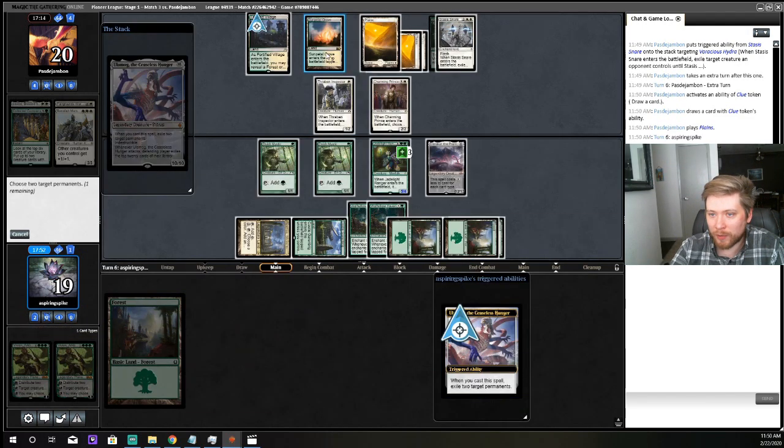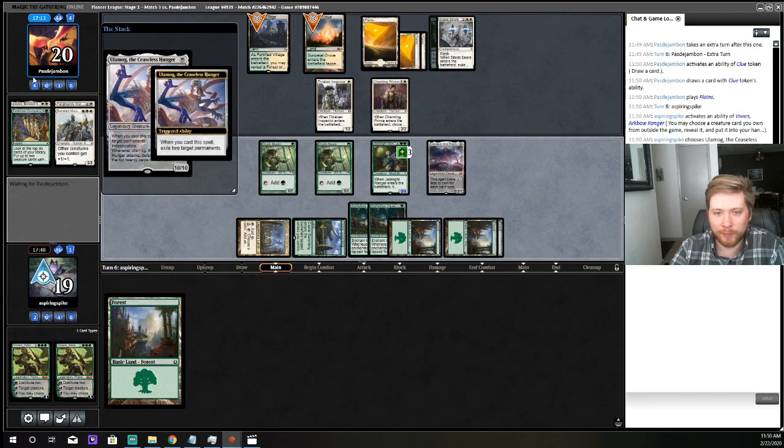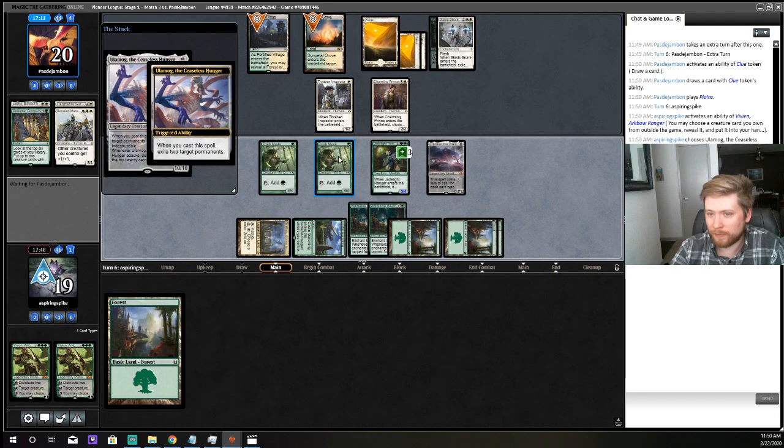I'll try to not talk so much. They also didn't play their... They played a Plains last turn. We know about the Temple Garden, so they drew the Plains off of either the clue or their draw step.